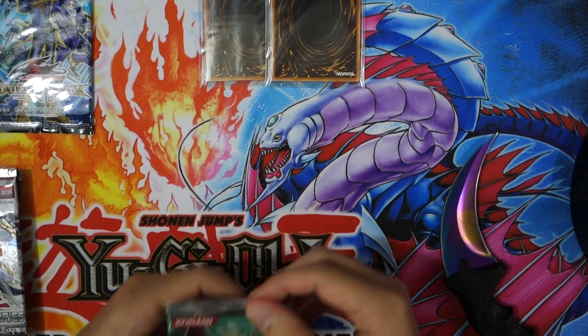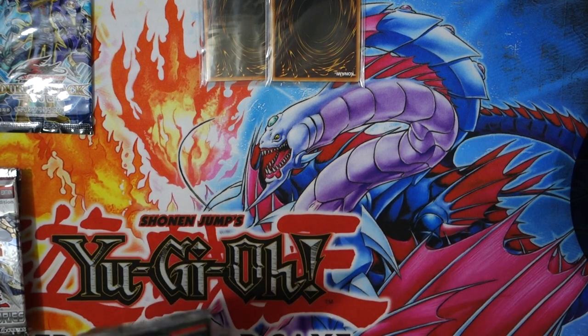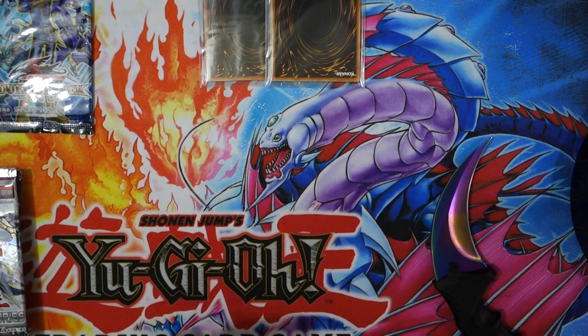Next up we have Return of the Duelist. This is actually a pretty good set. So there's still a lot of good ultimate rares in some of these older packs. They're still worth a lot of money. Like, for example, Ultimate Soul Mourning. That card is still a pretty pricey card indeed.